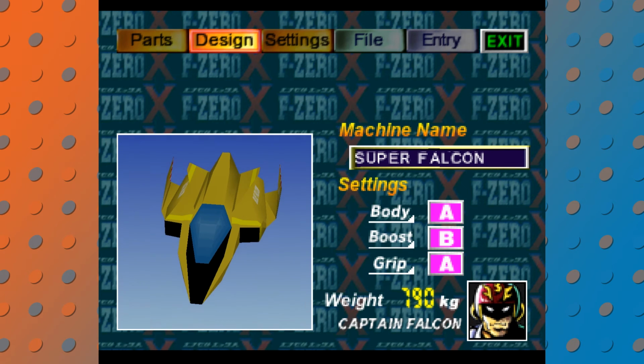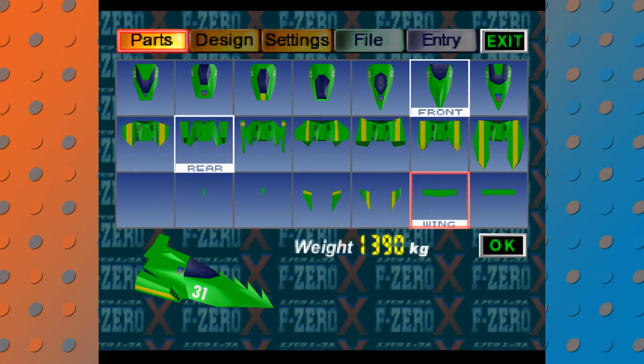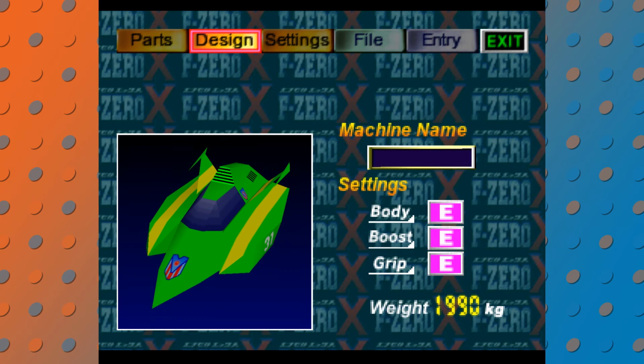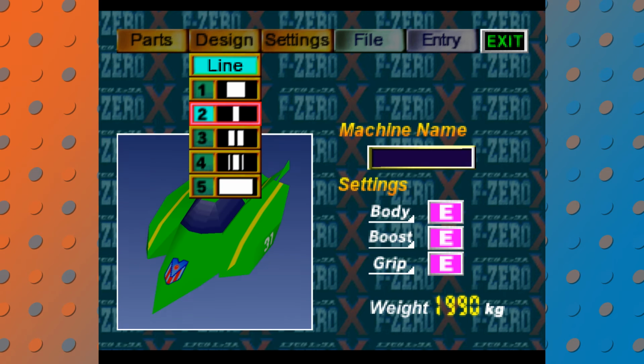One of the coolest things added in the expansion kit is the Create Machine mode. This is where you can design custom machines for racing. You can choose from a predefined list of parts that make up the front, rear, and wing, all of which affect your machine's weight. You can also change the line design, the marking or emblem, and of course, the colors. You must set the body, boost, and grip stats, however the game will not let you max each of these out. They must be balanced.